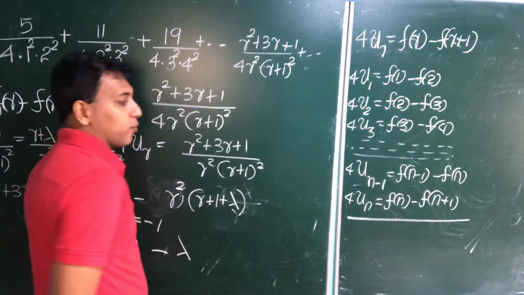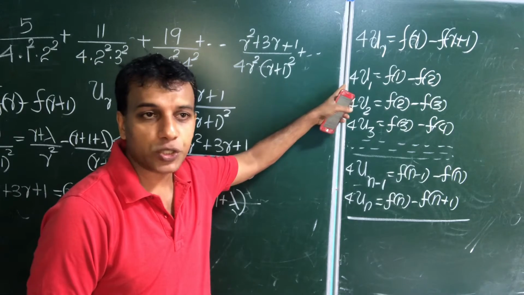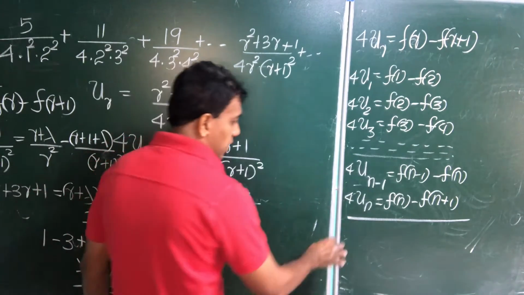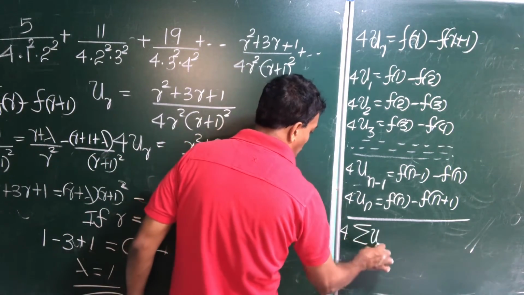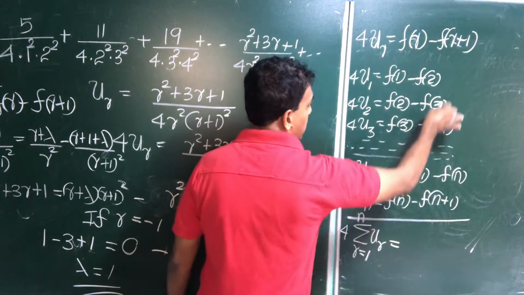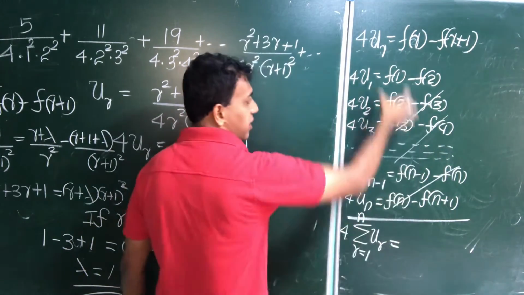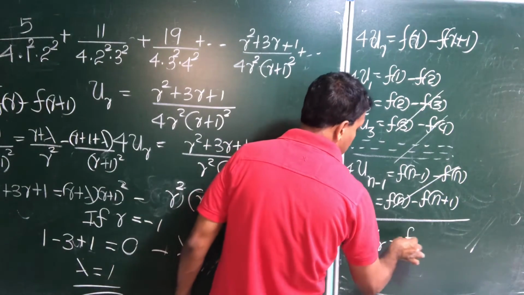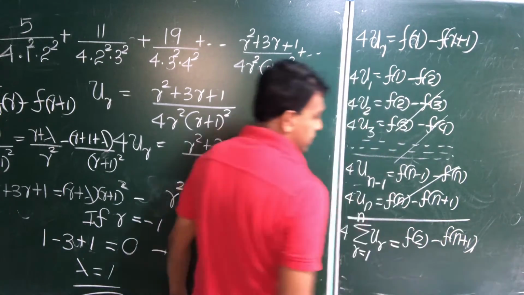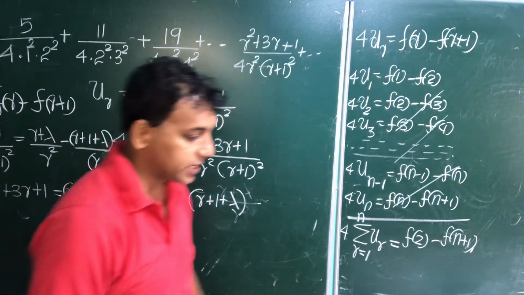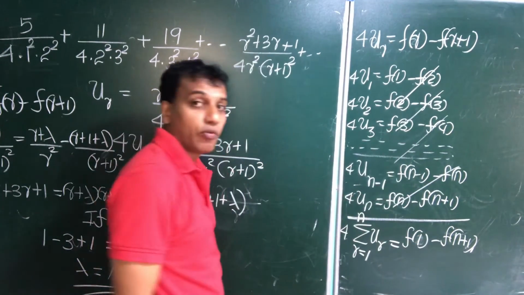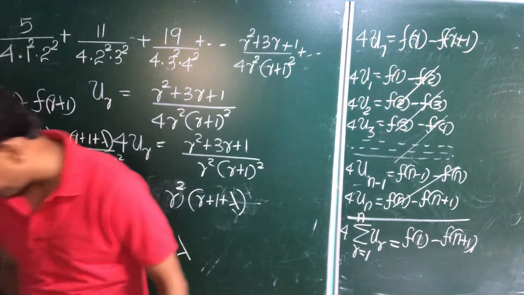Now summation, sum everything. So here, 4 into u1 plus u2 plus u3 plus up to un. This can be shown as sigma notation, right? There is 4 into sigma r equal 1 to n. See the other side here, f3 cancels, this pattern all cancels, right? First column f of 2 there, the last column here f of n plus 1, okay? This is the expression finally to find the sigma ur, right? Is it okay? Here f of 1, sorry, f of 1, right? Therefore find the summation.